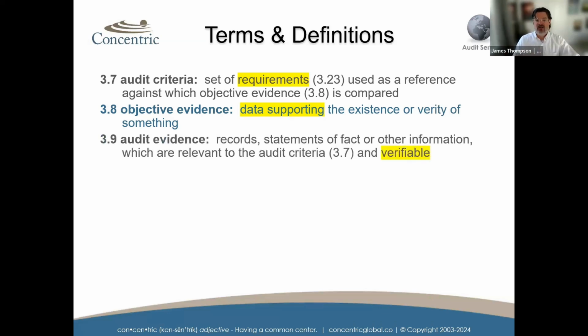Audit evidence. This is records, statements of fact or other information which are relevant to the audit criteria and verifiable. So it doesn't say audit evidence is documented or is documents. It's a statement of fact or other information, as long as it's verifiable, and then that becomes evidence.